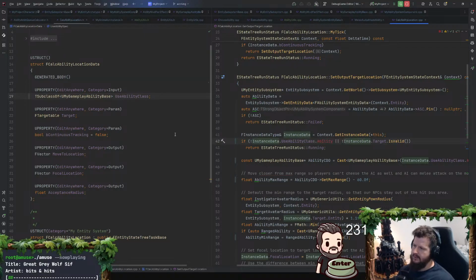Use ability, I guess I could create like a little container thing. It could have the ability instance on it. I guess when I init it, it should have the ability level on it as well. And that way I don't have to create new U objects all the time.